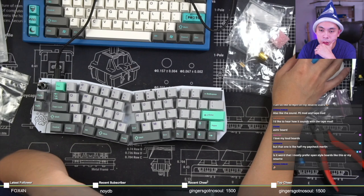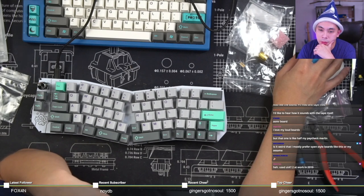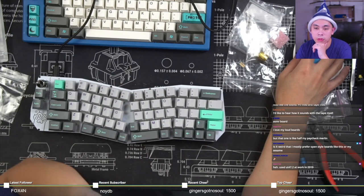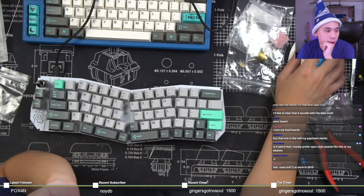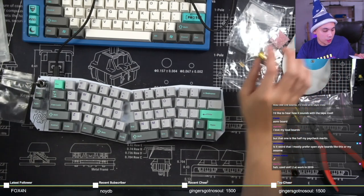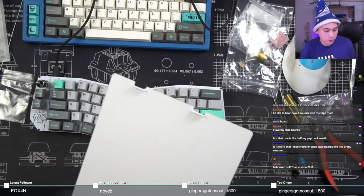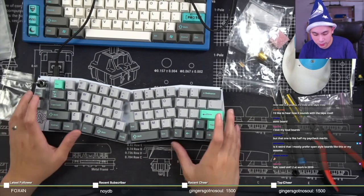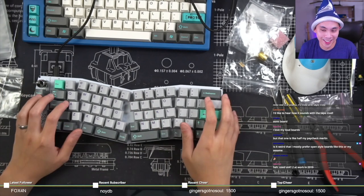So yeah. Sorry Comrade says, is it weird that I mostly prefer open cell boards like this or my Sesame? No, that's not weird at all. That's simply your preference. People like different things. Just because someone likes something different from you doesn't mean you're weird. You could both be weird.